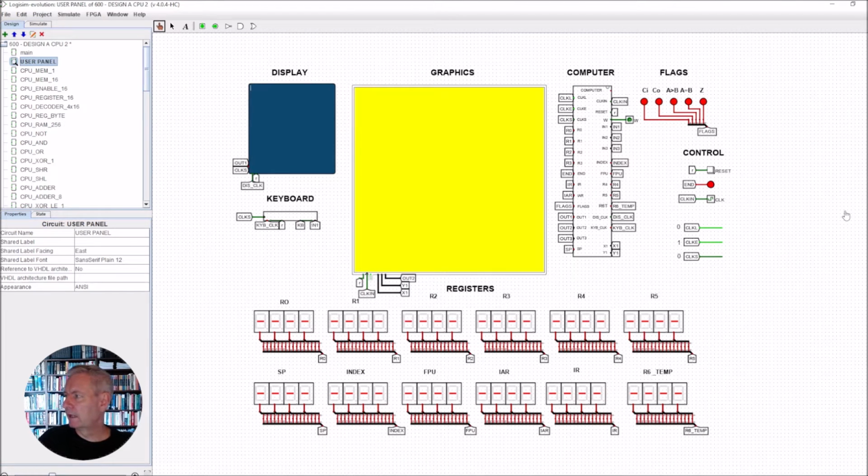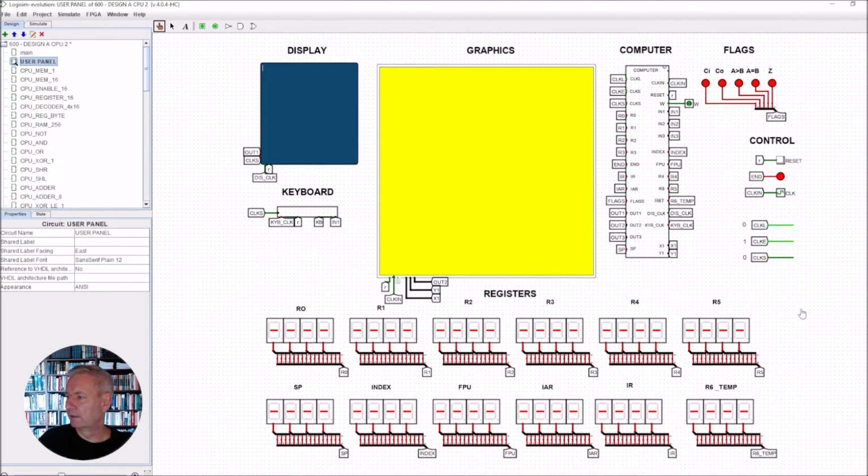Now, in order to get these two circuits working, I've had to change some things round a little bit. So for example, we will talk about the clock. So the clock had to get redone. I'm talking about the main clock for the whole CPU, but I will cover the clock stuff in an appendix section near the end of the course. And there's a few other items that I had to update in order to get it all working correctly, but we will talk through those.